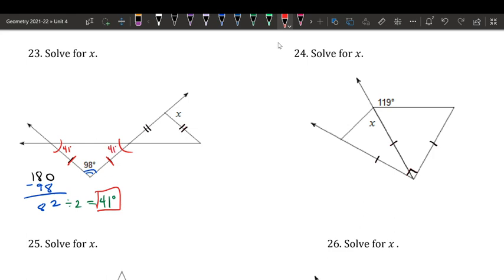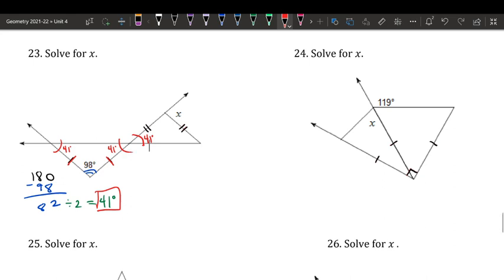All right, now that I know that that is 41, I'm trying to get from the left triangle over to the right triangle. So what is the relationship in the middle of this bow tie shape? They're vertical angles. And you always can tell because they have this bow tie shape or hourglass shape, the V's that share a vertex, however you like to think of that. We know that they're the same because vertical angles are congruent. So that means this one is 41 degrees.